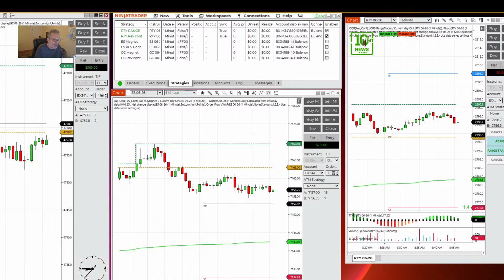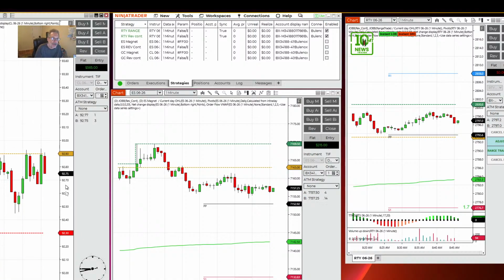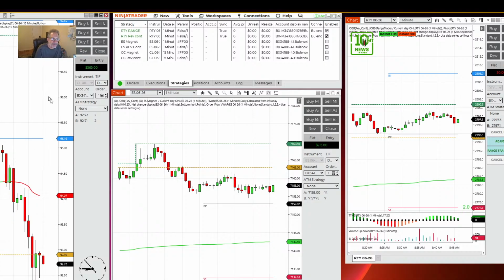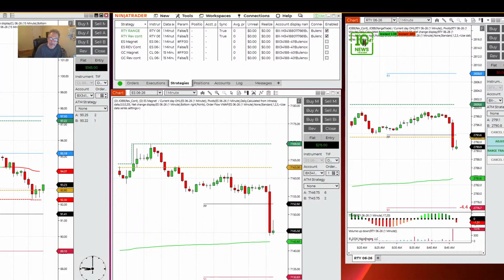Oil is to the left, CL, and the current contract is CL626. Oil is down 23 cents at the moment. Looking at a 15-minute chart though, so let's go with a little bit longer chart.